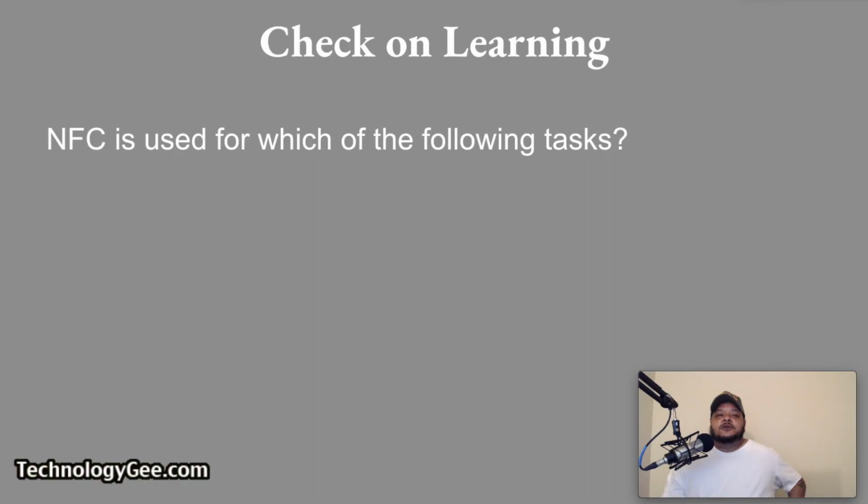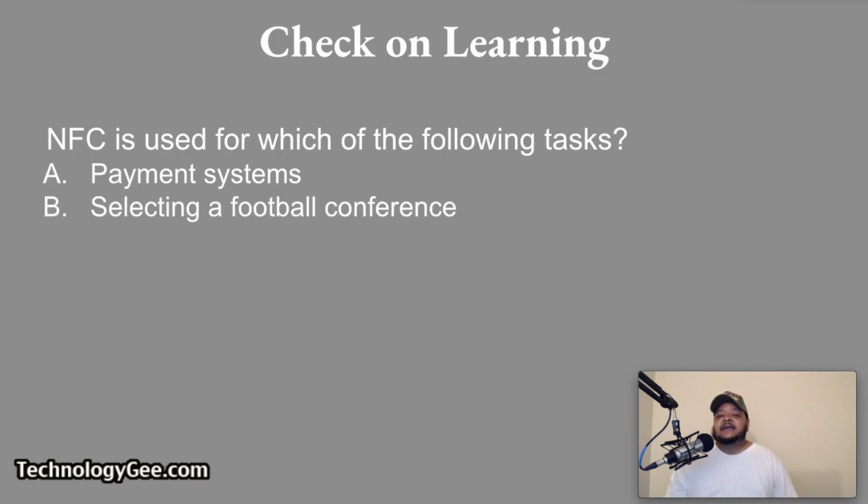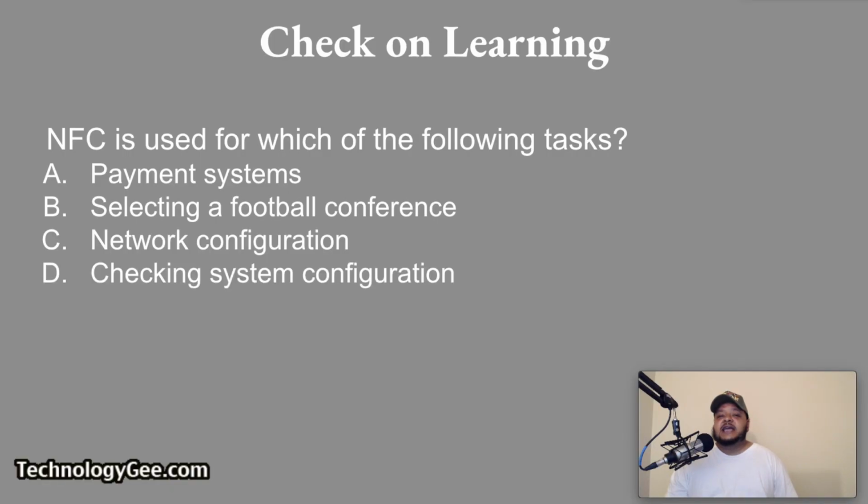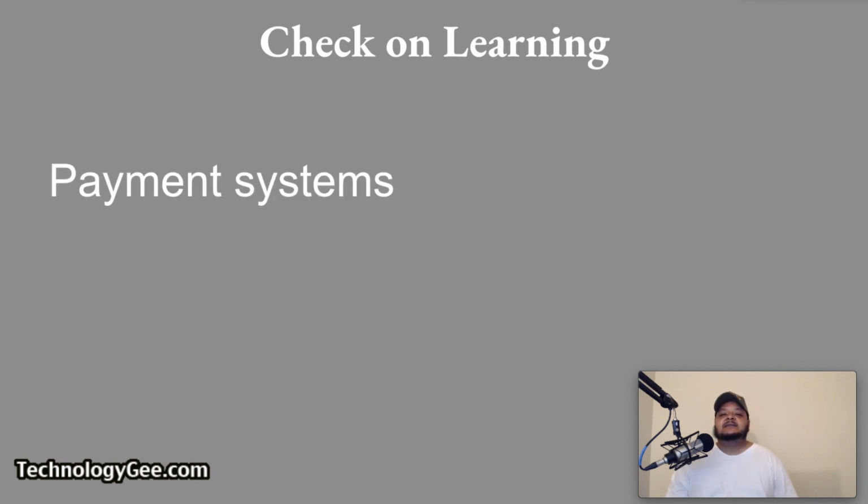NFC, near field communication, is used for which of the following tasks? Would it be payment systems? Would it be selecting a football conference? Would it be network configuration? Or would it be checking system configurations? NFC, near field communication, is used for which of the following tasks? The correct answer would be payment systems.